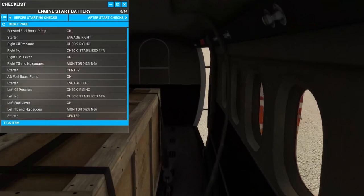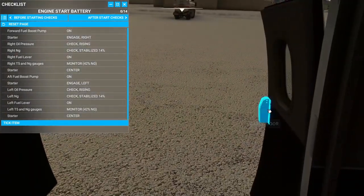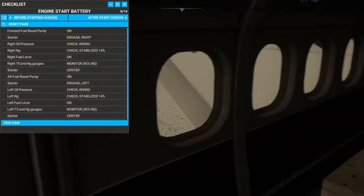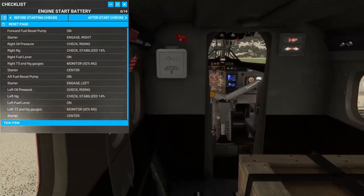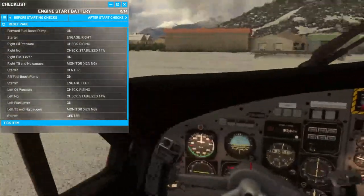Alright, let's walk back here and let's close our door. We'll get rid of some of that noise. Alrighty, you stay right there. Got a bunch of frozen turkeys we gotta deliver.